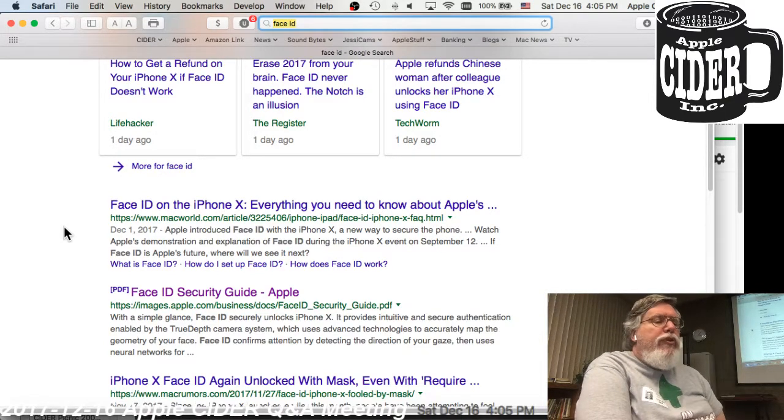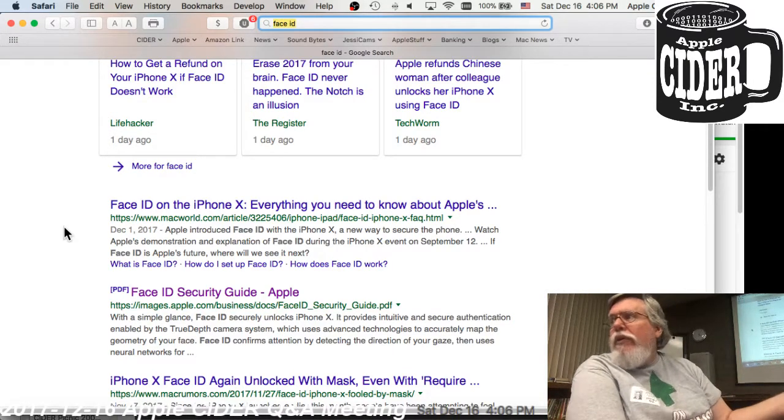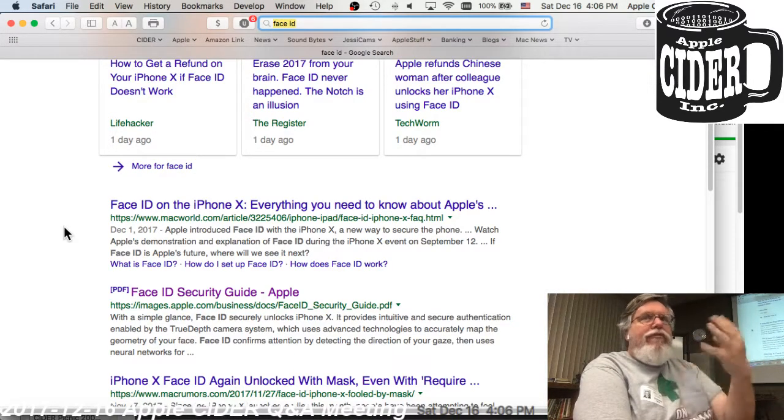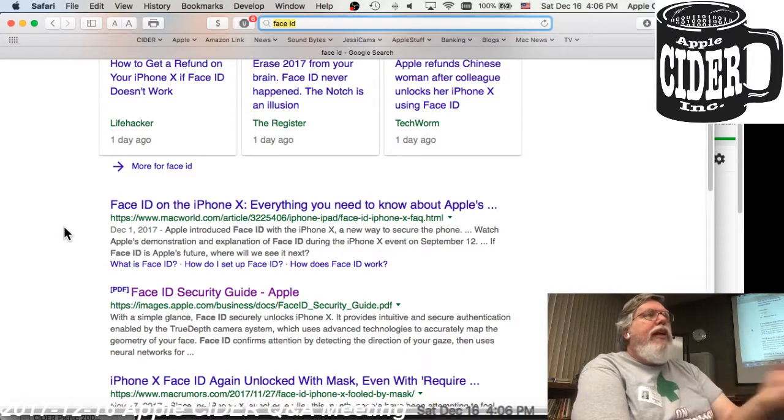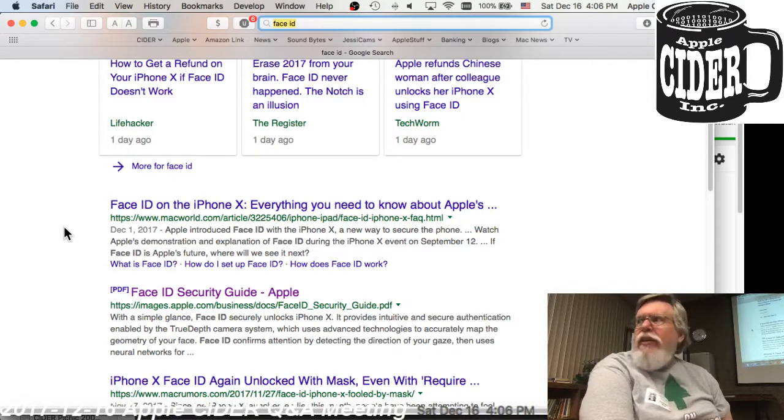There have been a few noticeable weaknesses, I guess: identical twins, whose face is identical to yours, and children. There were a couple of cases where a kid was able to unlock his mom's phone because children's faces haven't finished developing yet, and there was enough of a similarity. The kid looks just like mom, and was able to unlock the phone.